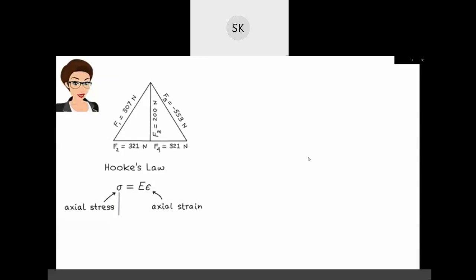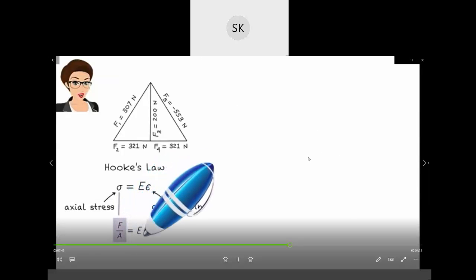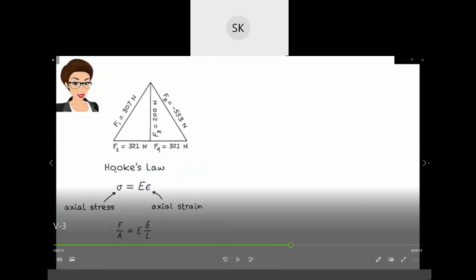Axial stress equals axial force divided by the cross-sectional area of the member. And what is stress? Stress can be found out as force per unit area. And your strain is change in length by original length. So what have we been asked? We have been asked for the change in length. So we'll derive the formula for change in length.